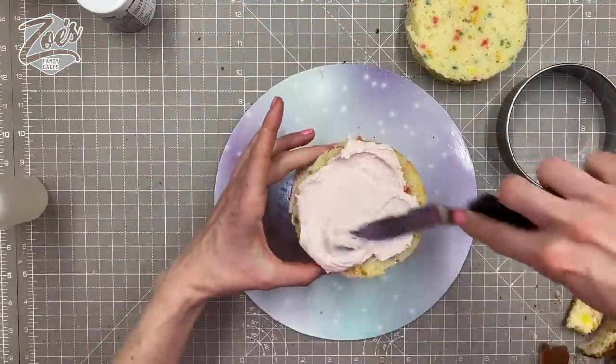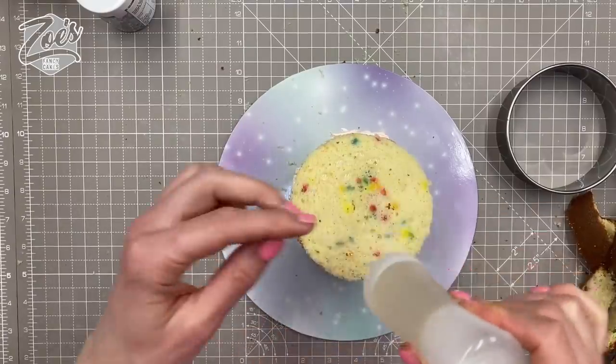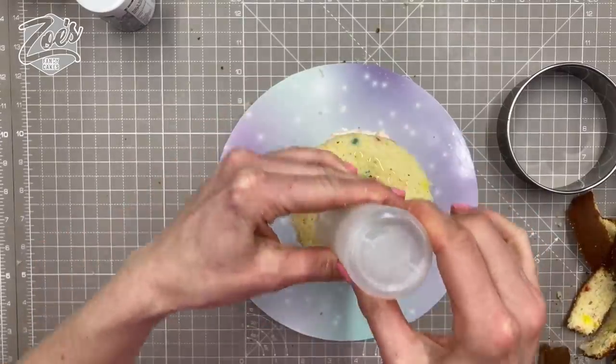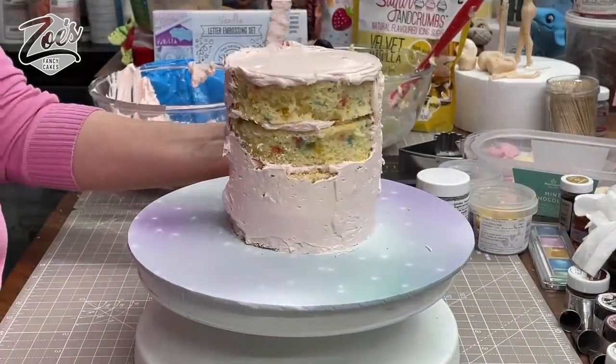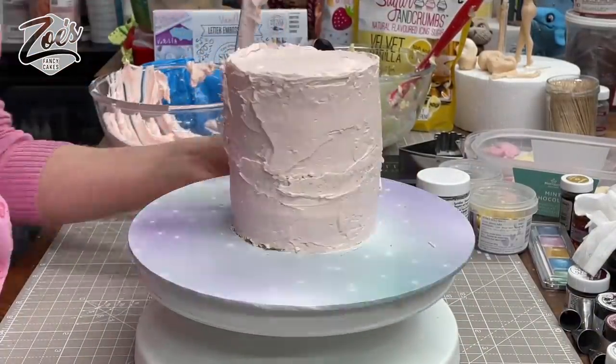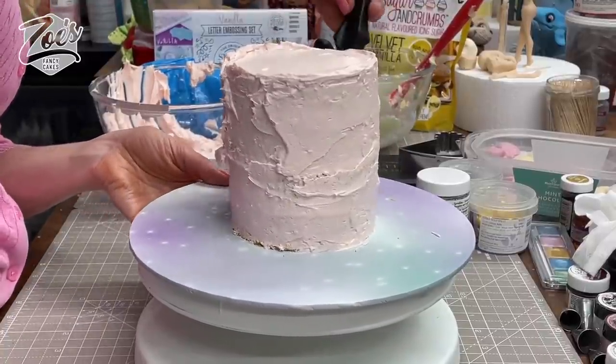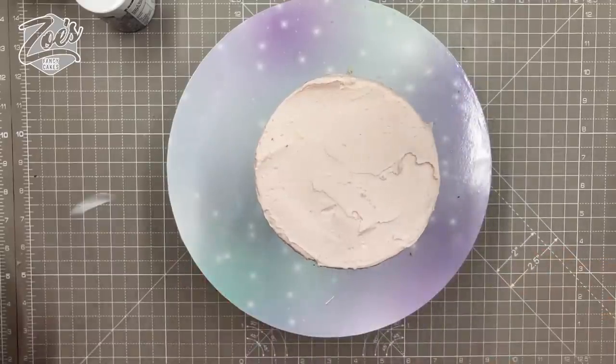And it's just the rose colour, food colouring that I've got in this one. I only put a tiny bit in just for the first coat. And then we're going to go in a different colour over the top. So you just want to get a layer of that all the way around with your spatula. So this is our first crumb coat, guys. And then we're going to put that in the fridge. And then we're going to work on some detailing while that's in the fridge.